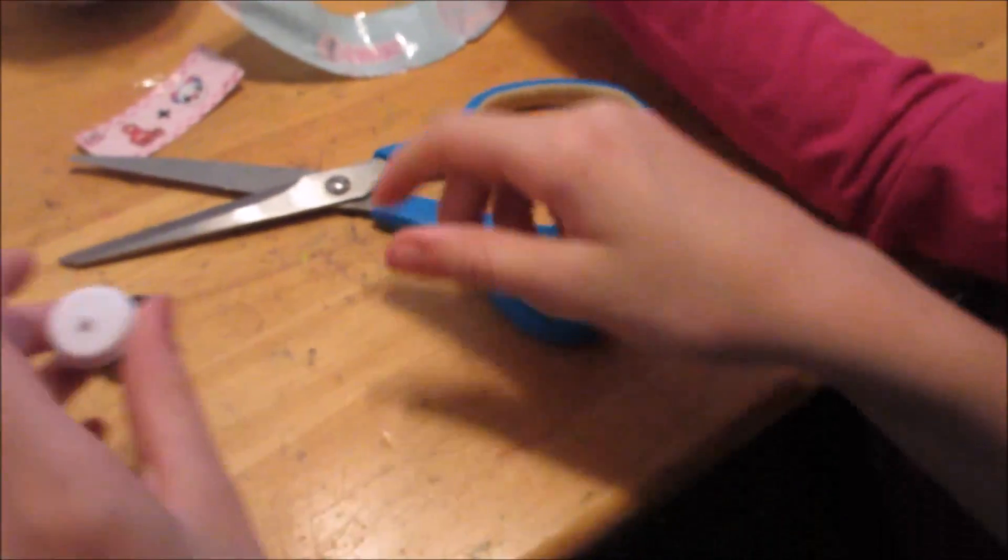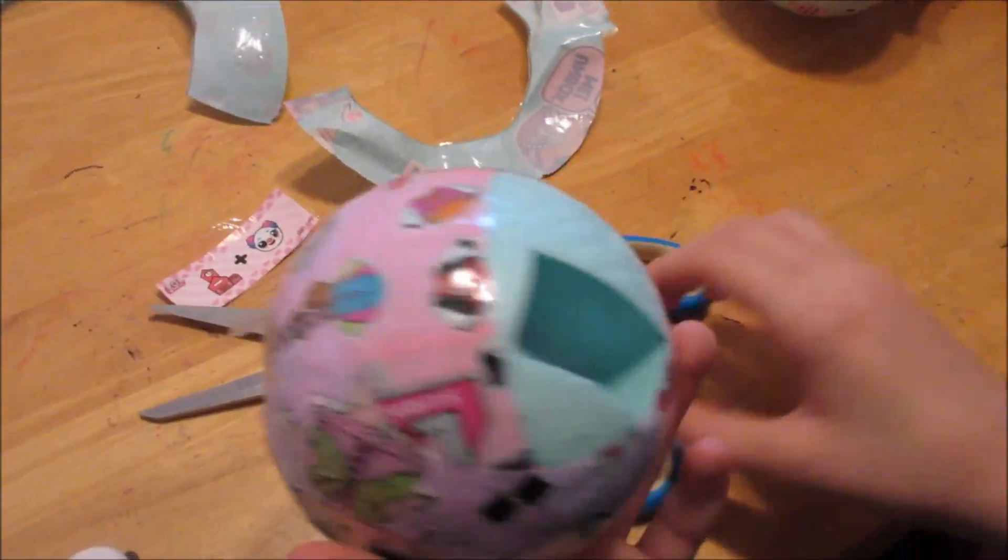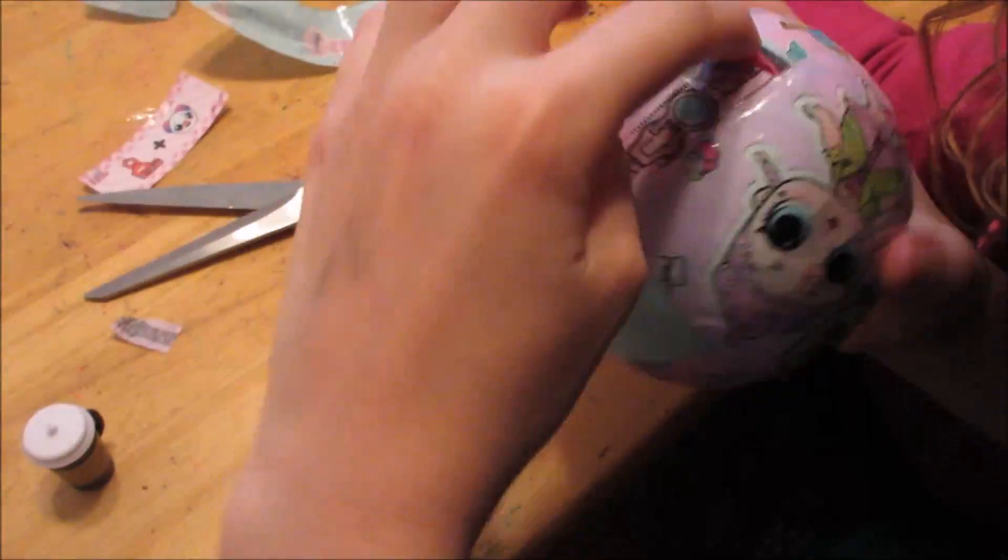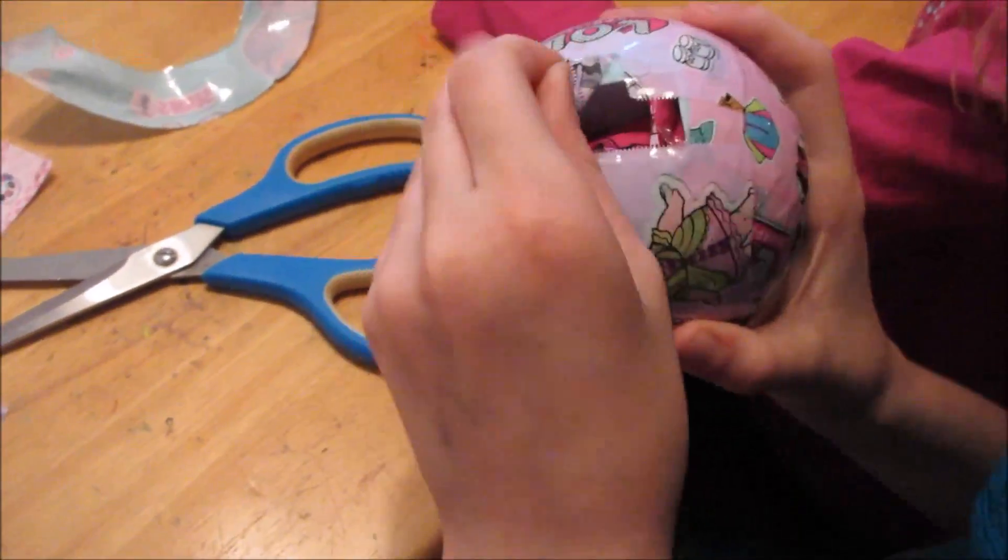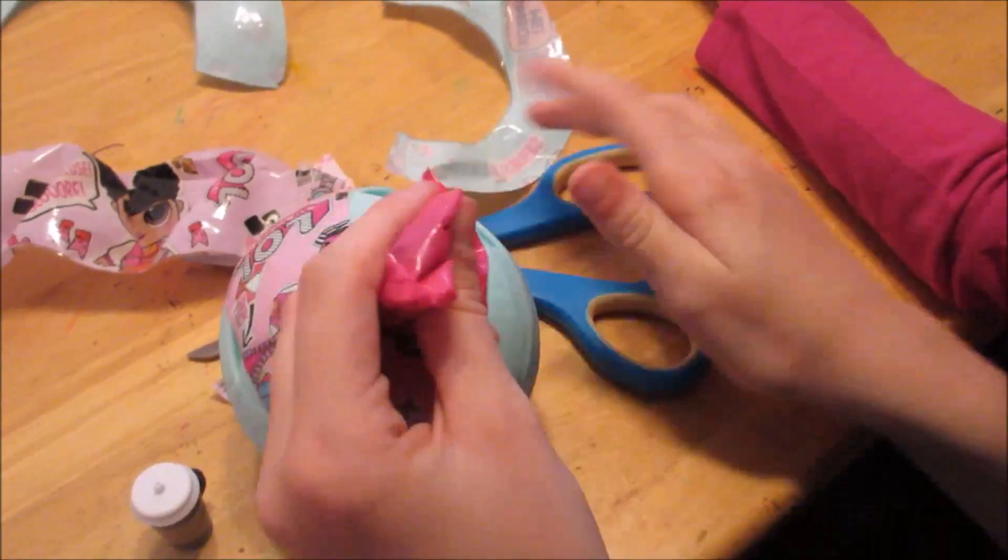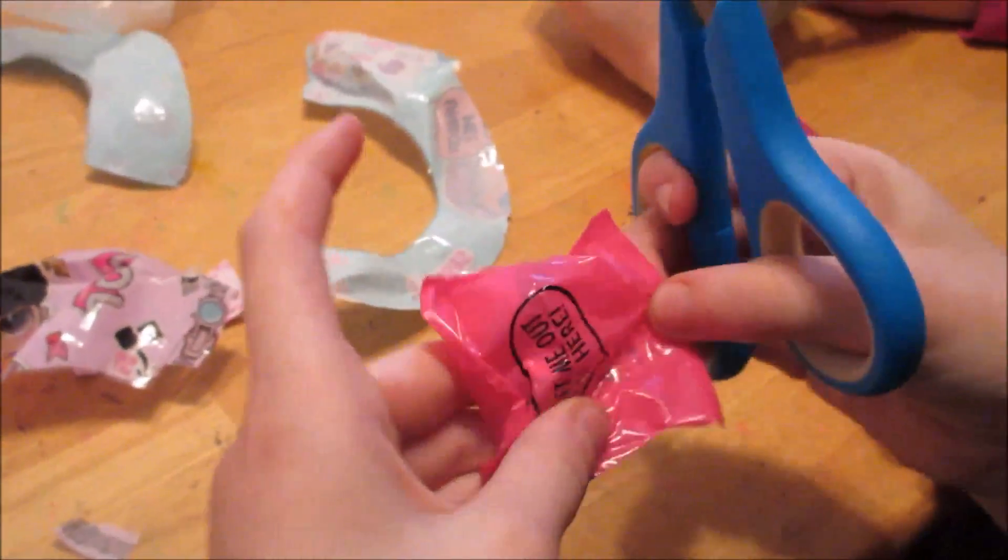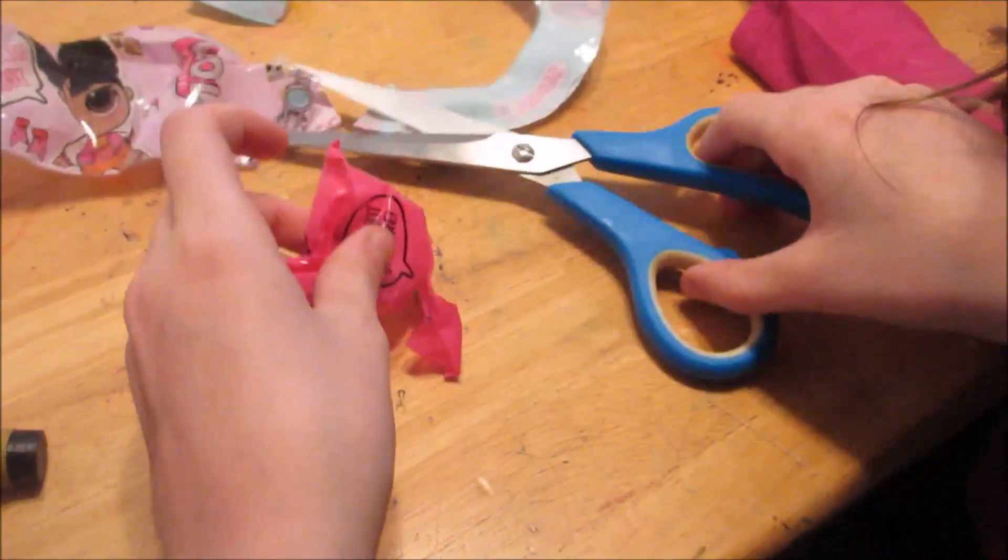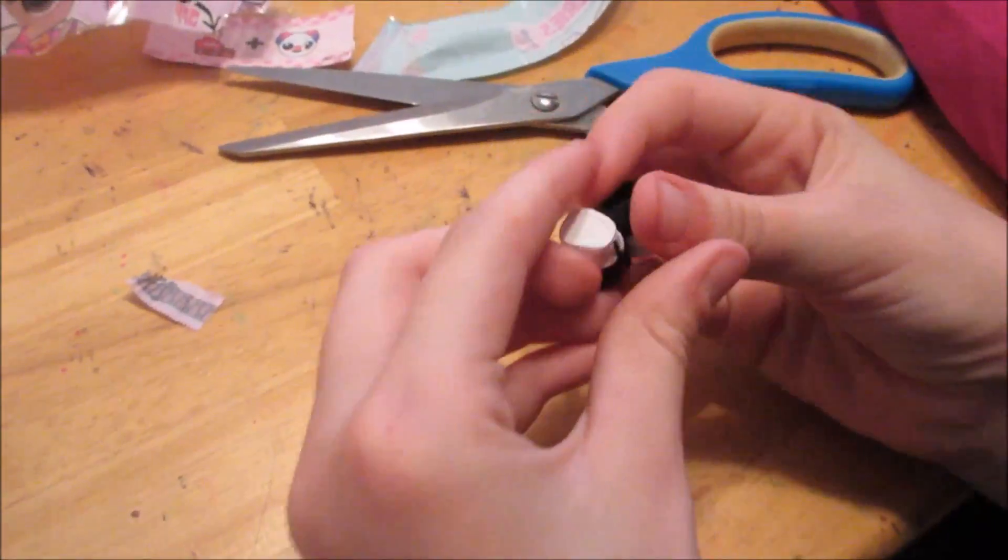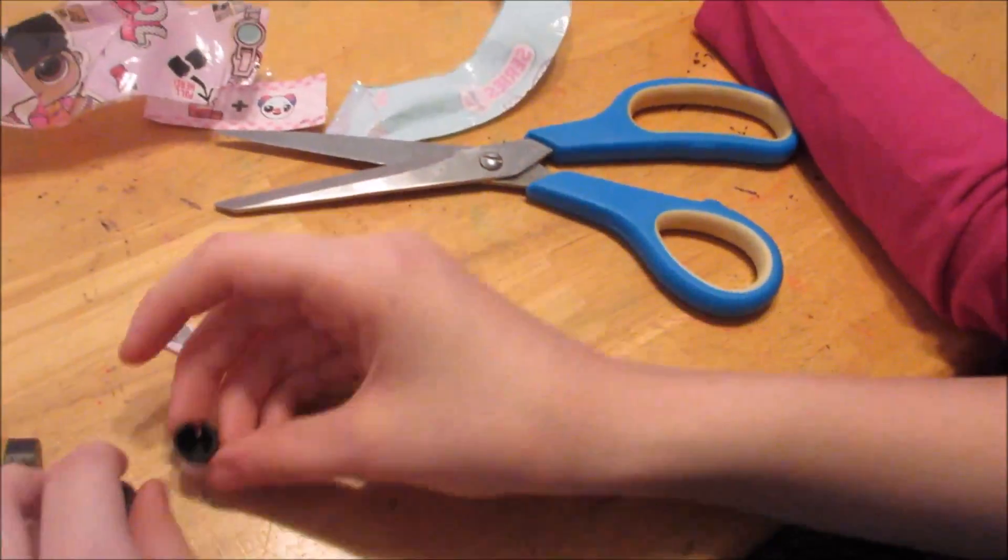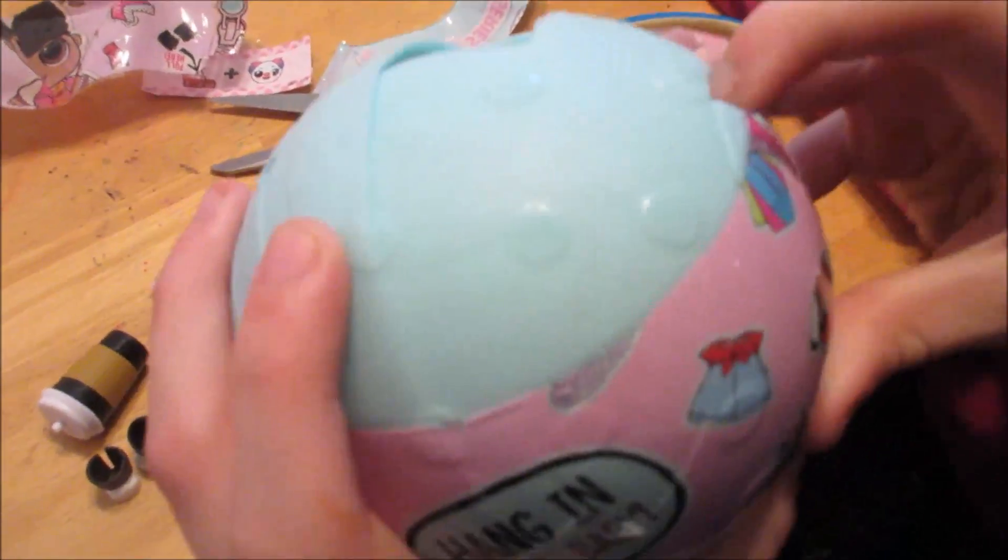This is the bottle. Then we have our last paper layer. Next thing are the shoes. Let's open up our shoes - be careful not to cut them. Aww, they're so cute. Oh, I don't think they're actually Queen Bee. I don't think it's Queen Bee anymore. There are cute adorable shoes. I have no idea what it is.